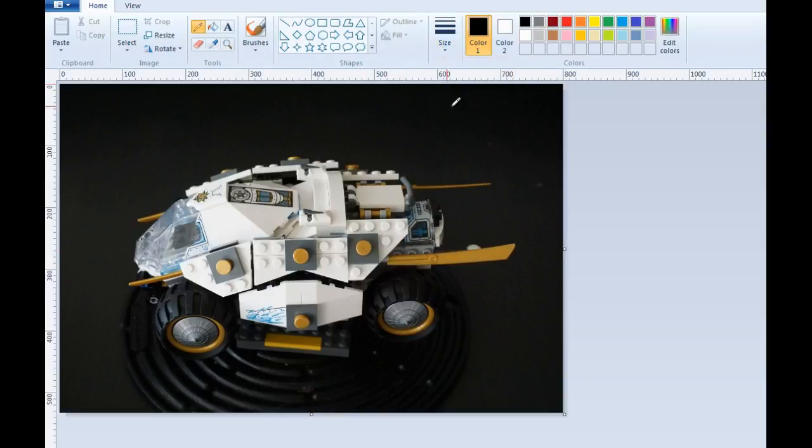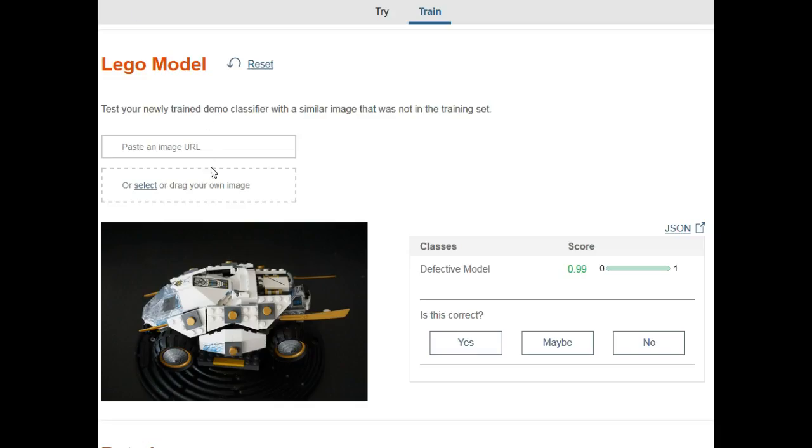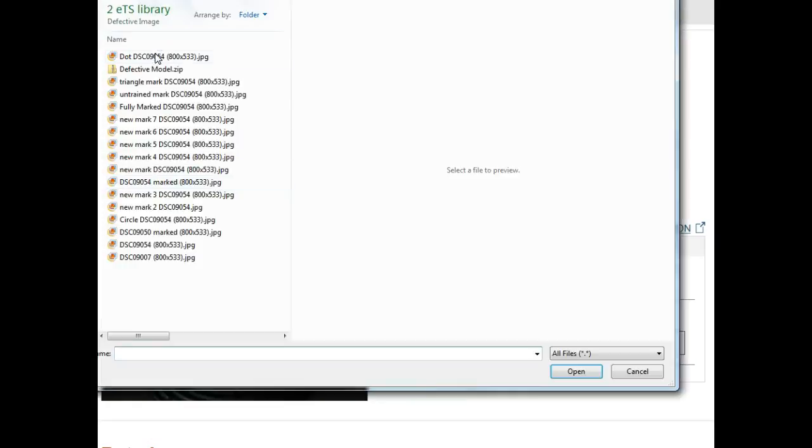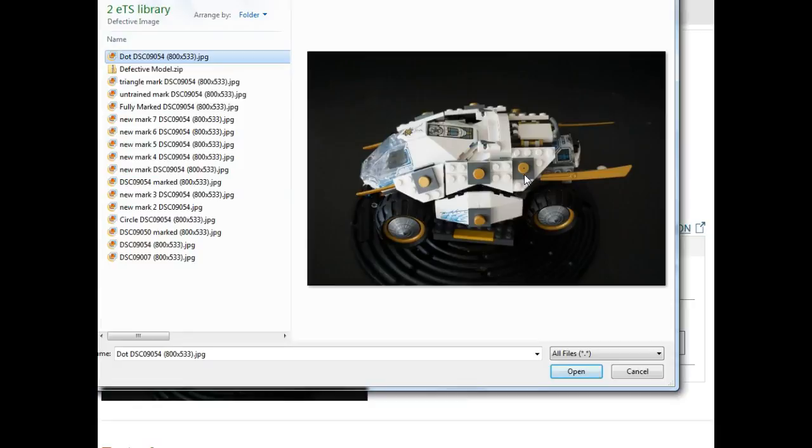Let's make it a bit bigger. There we go. So it's a tiny, tiny little dot there. I'm going to save that and see what happens, and we'll put this into Watson. Now bear in mind that, here we go, there's the file I've saved. There's the image with the tiny little speck on the Lego piece there.